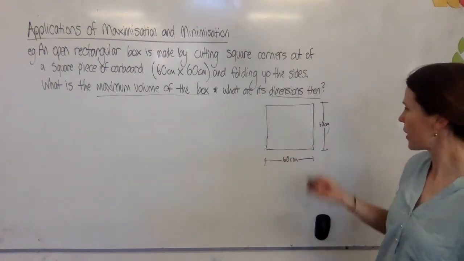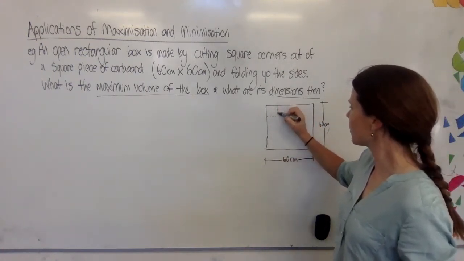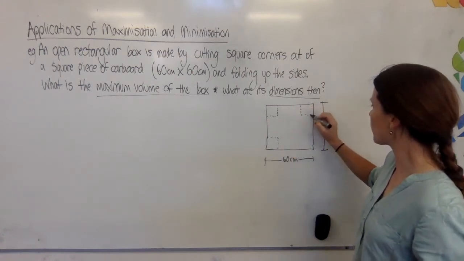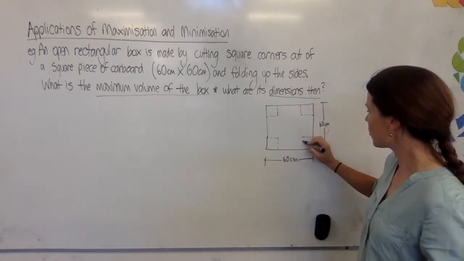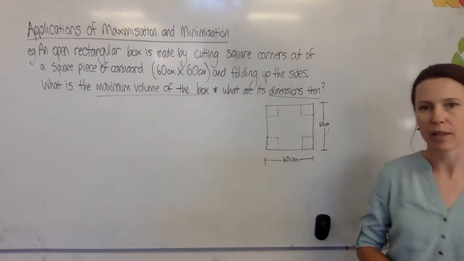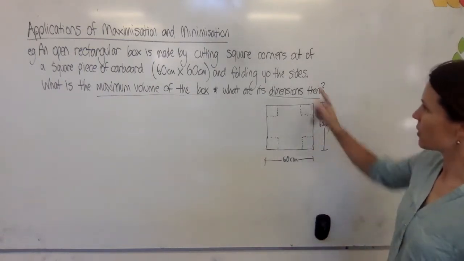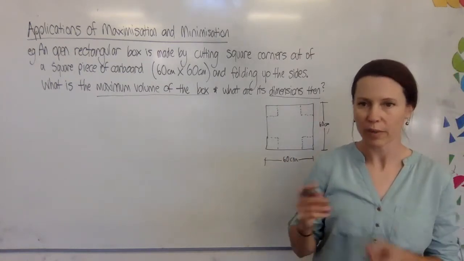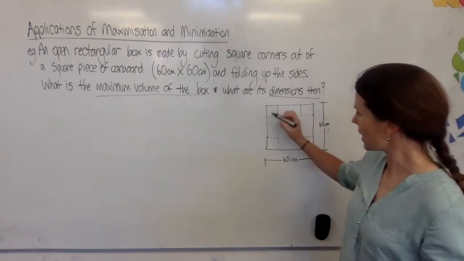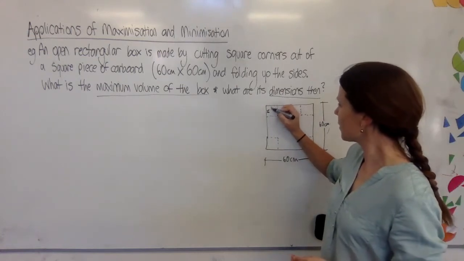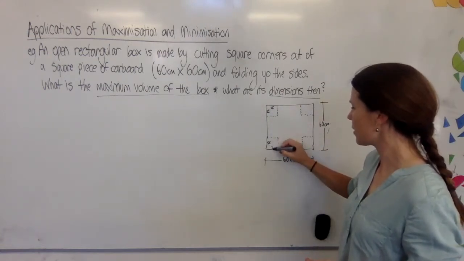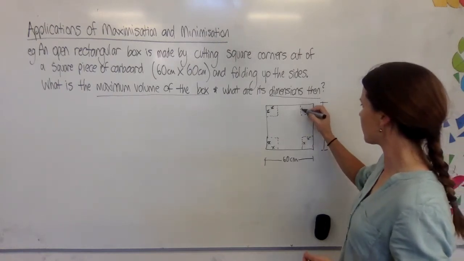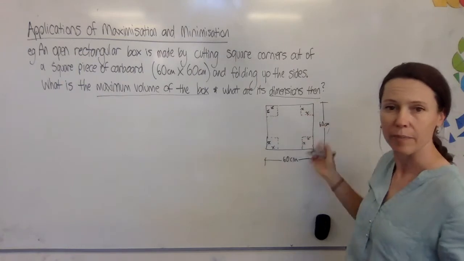Now we're cutting some square corners out, but we don't know how big those square corners are. So on your drawing, just make them all the same size and think to yourself, now what is the variable here, the thing that we don't know? Well, the thing we don't know is how big those corners are. So if we just pick a variable, you can pick anything you want. I'm just going to call mine x and say if we let these lengths here be x and x, now I've got something to work with. So that's all of those distances are x's.